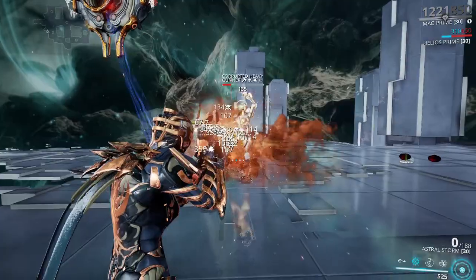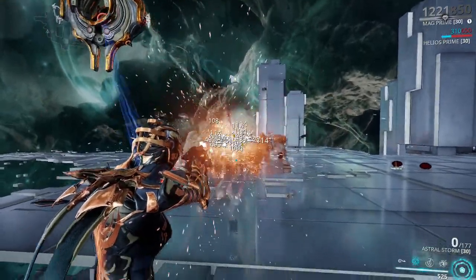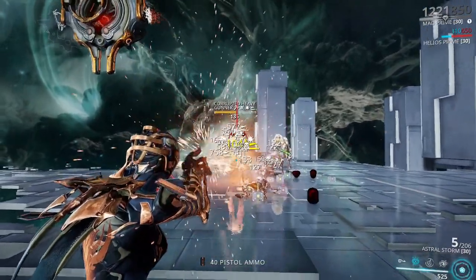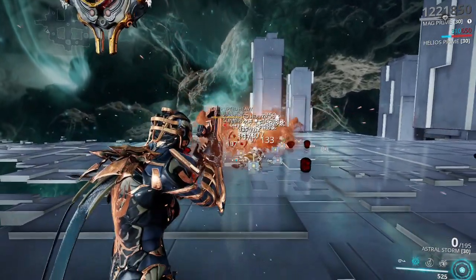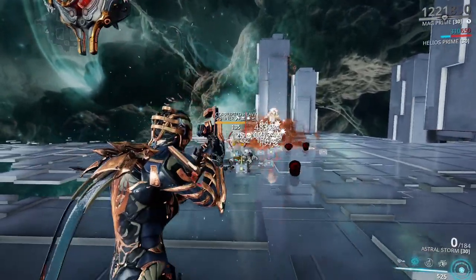But this is where I stated at the start of the video that it comes down to preference and what you want to use. Now, if you're not going to primarily focus on firing into your abilities, I'd recommend the Moro Detron or the Staticor for doing this.